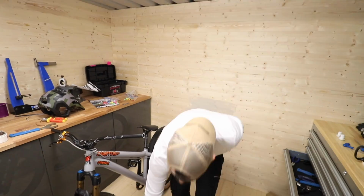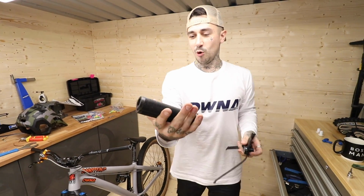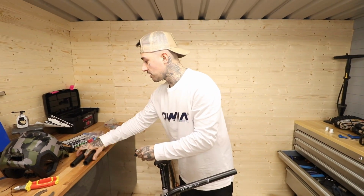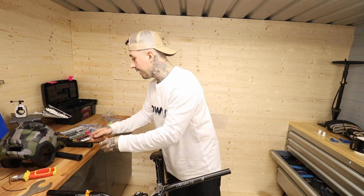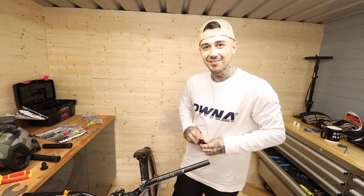Okay. Now, we're going to go in for one of the last parts of the puzzle on today's video, and that is the grip installation and new bar ends in black. This is going to finish this bike, but I'm actually just going to throw them on with some hairspray and then I can just leave it in here to settle. So they'll be slippy for a little bit, but I'm not out riding it today, so I'm not concerned. So I'll be back in a minute when the grips are on and we will have a full finished complete build.